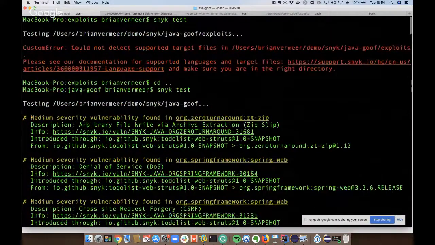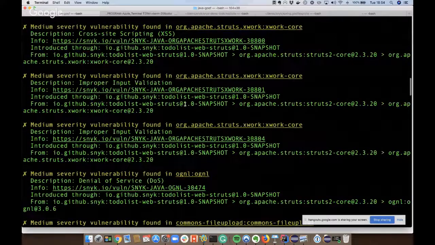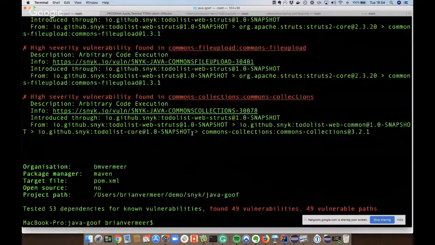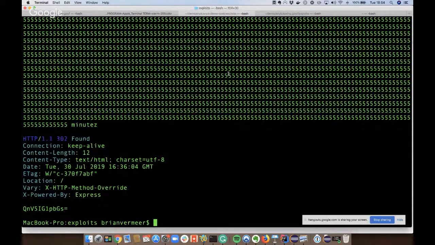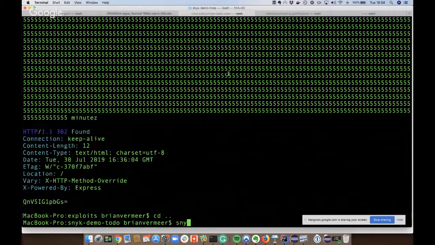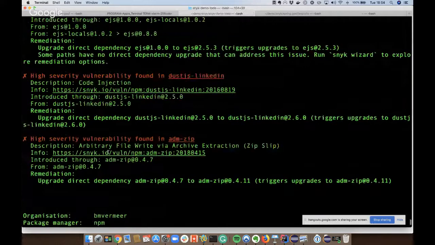So for simple things, this kind of thing I cannot find in, but if we have a program like this, you can see that it gives, in some cases, a remediation advice. Instead of using this library, use version 0.11, and you're done with this vulnerability.